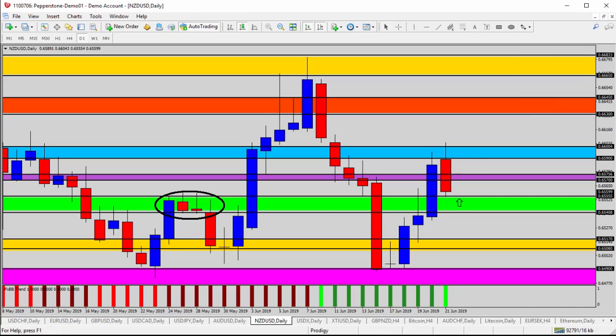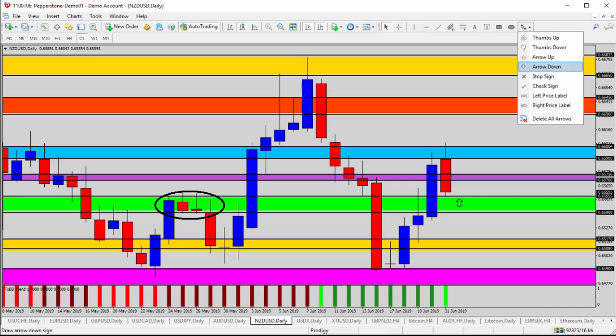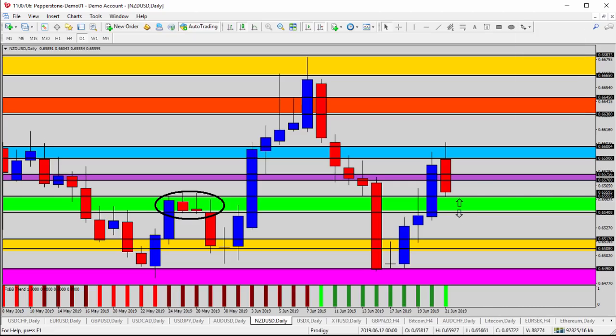First thing that comes to mind is I don't want to sell it right now. Selling on top of this 0.6555, 0.6540 green shaded area isn't really part of the scenario, because with historical resistance becoming support, I don't think selling it right now makes a whole lot of sense on top of that green zone. Now, the other side of that, of course, if it gets under the green zone, that becomes the short opportunity. So if we're not selling it, there are two other things. Either we're not trading it, or we have a potential opportunity to buy into this green shaded area.